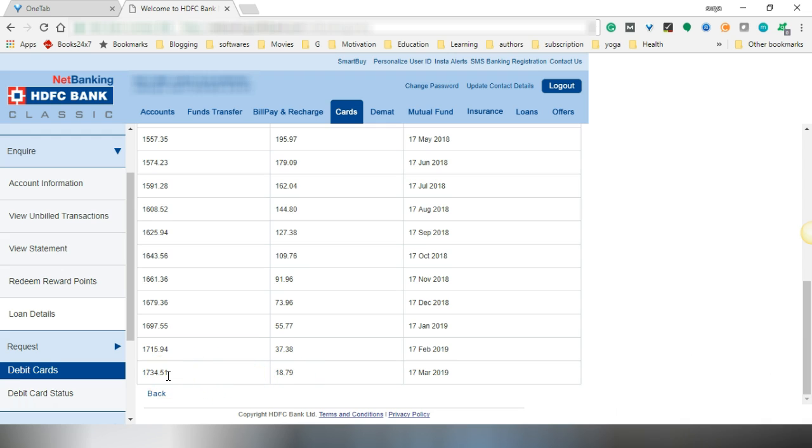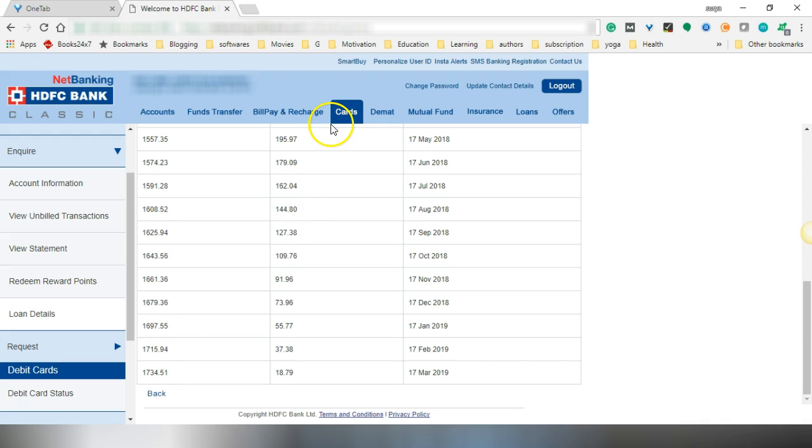So the bank would initially recover their interest amount first compared to the principal amount which you have borrowed from them. And as months roll on and you near the tenure date, they'll be collecting less interest and more principal. This way you'll be charged some interest and some principal amount on each EMI.